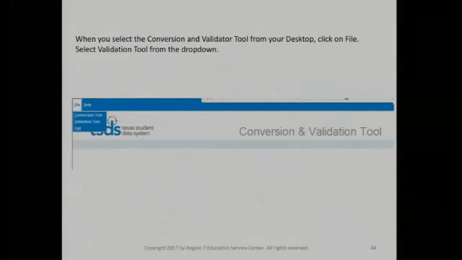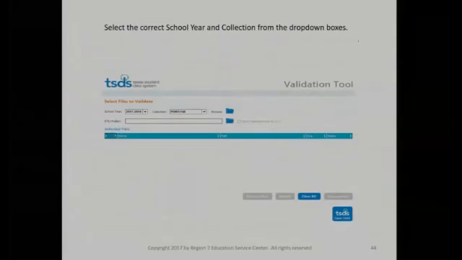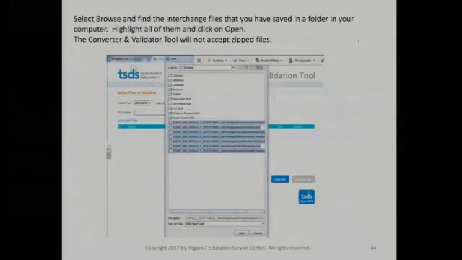When you're going into the validation tool, you would select the school year and the collection. It looks very similar to when you're doing a PEIMS. And then upload the files. You'll browse and upload those files. Now this one will not take zipped files. Also, one interchange doesn't rely on another interchange like they do in PEIMS.